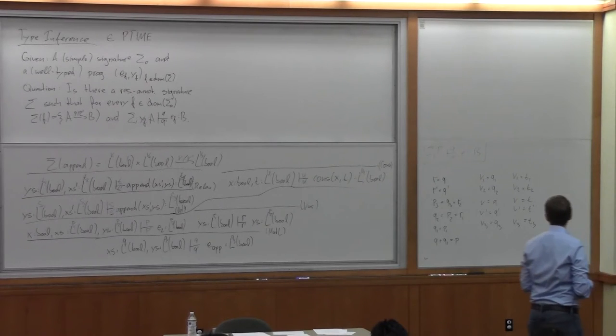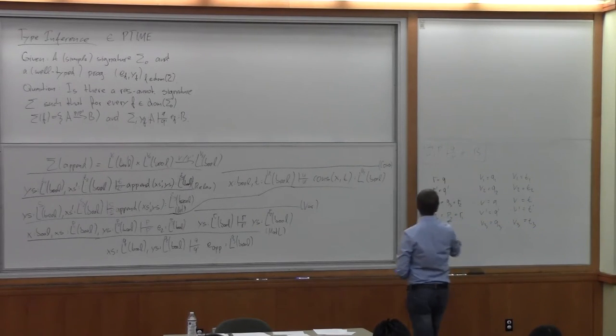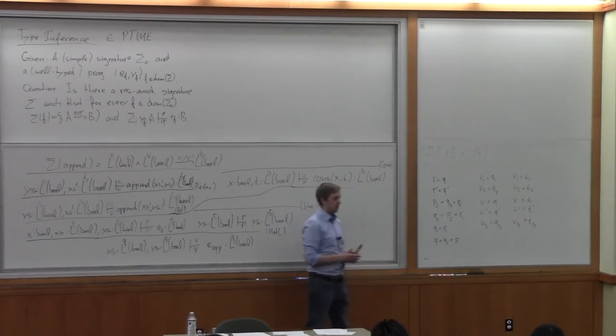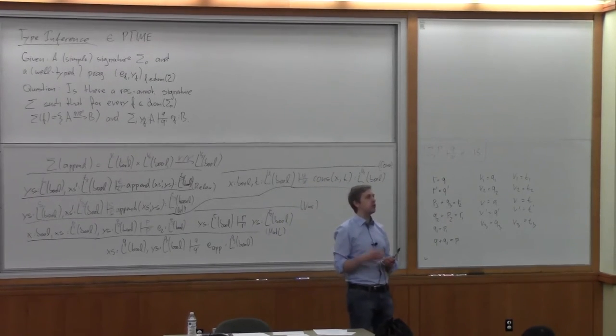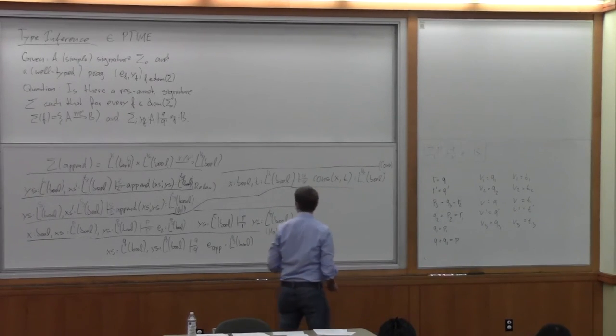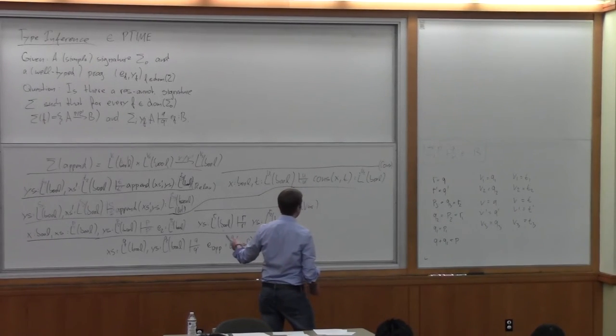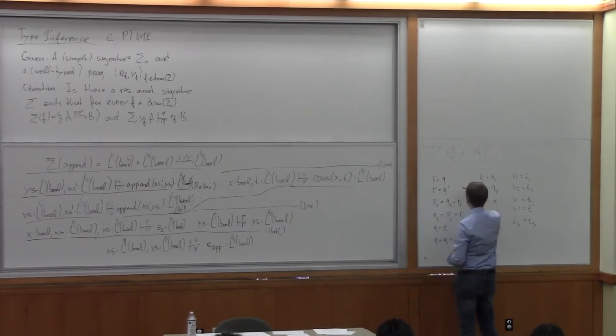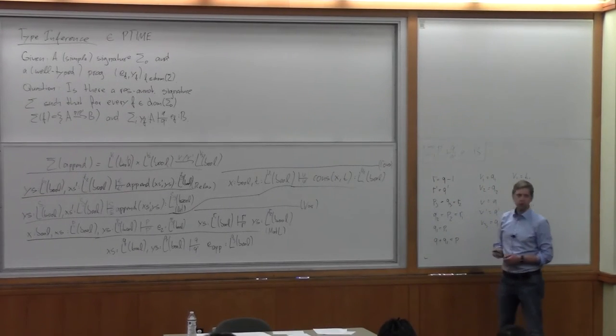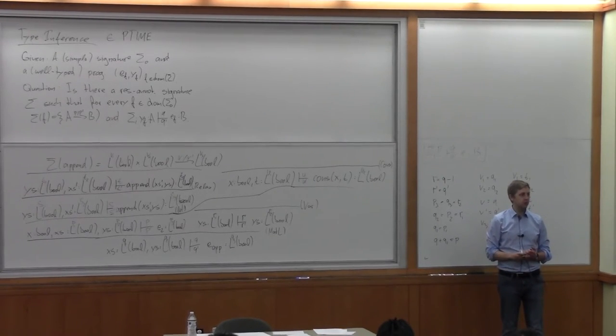So the question was, why don't we have any constants in here? And the answer was already implied by the question: because we have a very simple resource metric where we only pay for the cons. So let's say you had some cost for the pattern match, then you would have a constant here. Let's say the R is one less than what you had before, something like that.